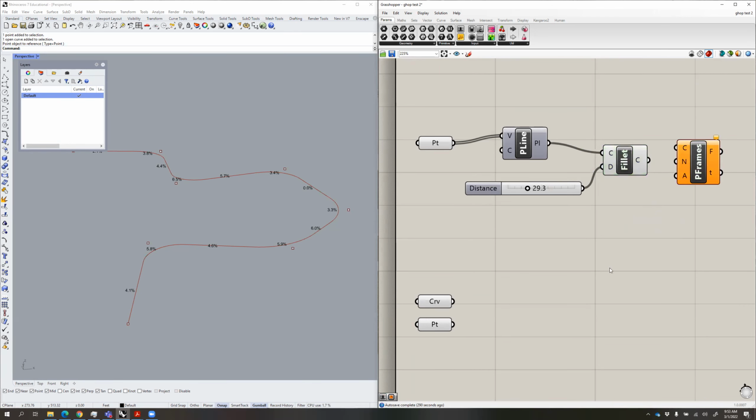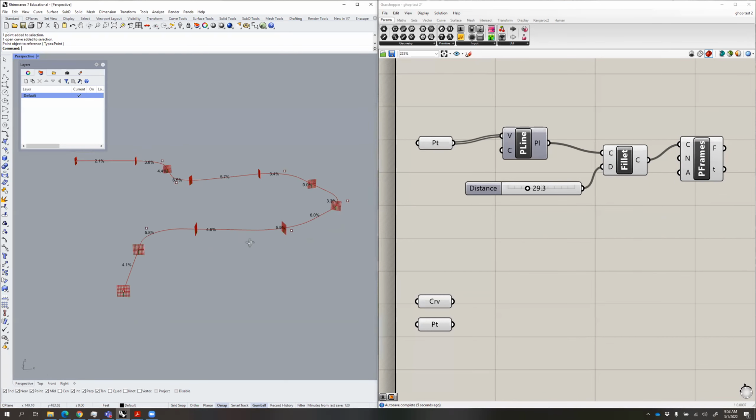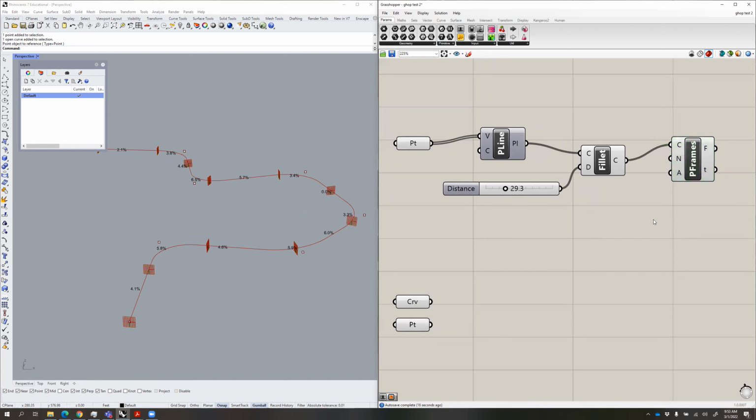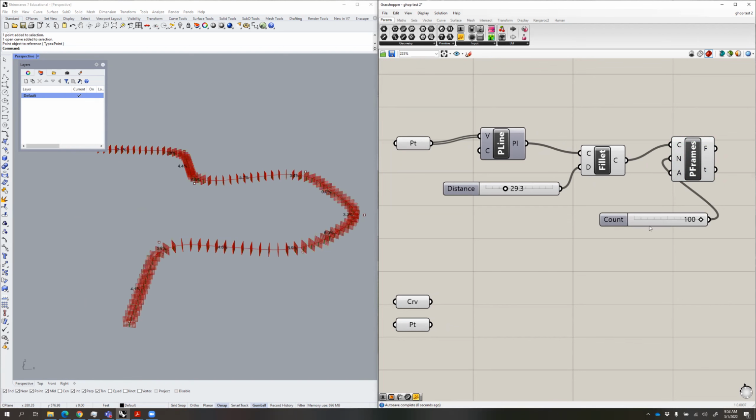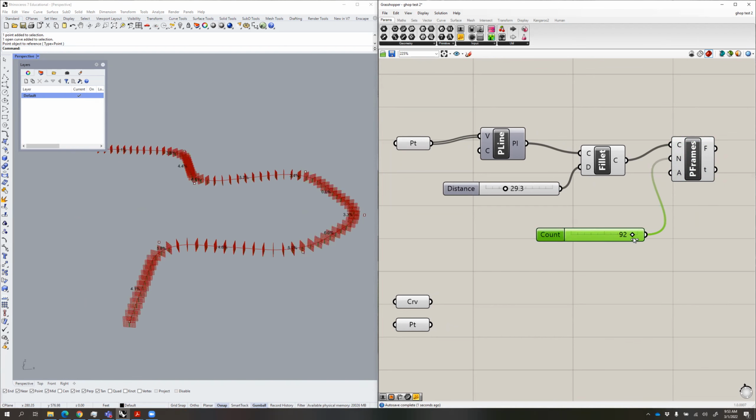If I take any curve in Grasshopper and plug that into the perpendicular frame component, it basically extracts a plane along that line. And right now it's dividing it into 10 frames, 10 segments. So I'm going to create a number slider. Let's type in 100, number slider, and let's add a bunch of frames. You can adjust this number here and see as I slide around, it adjusts the number of frames. And we want to attach that section to this frame here.